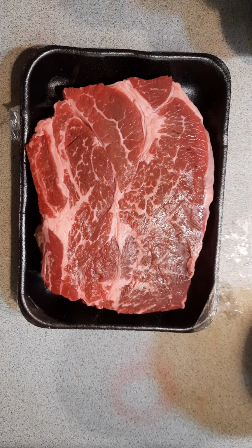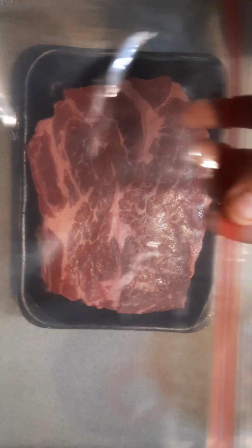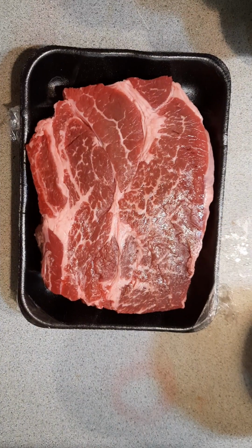What you see before you is what I'm going to be cooking later on this week. Now what I'm going to do with this is grab some plastic bags right here. Here they are. Just regular old gallon size bags, y'all. Nothing special here. We're going to open this bad boy up.